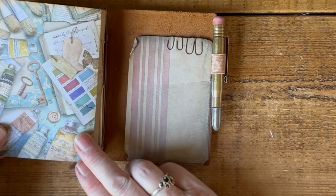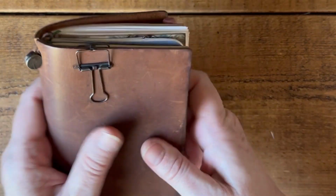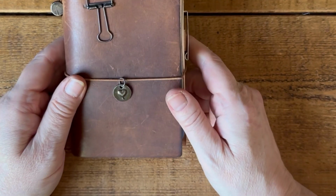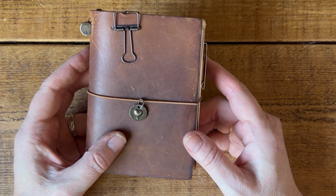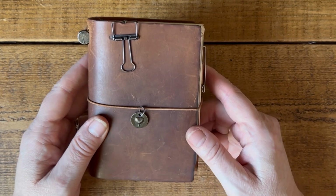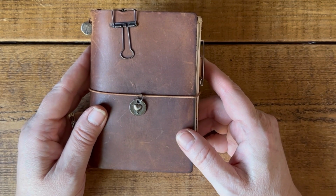So I'm really pleased with how that's come out. And I have that all ready to take with me now to Paris. I might take it out on a little trip just to test it out with my art kit that I'm planning to take with me. So I will show you that in a future video. I will show you what I'm going to pack up in my little hip pack or fanny pack or bum bag, whatever you want to call it. And I will take it on a little outing, and I will take you all with me.